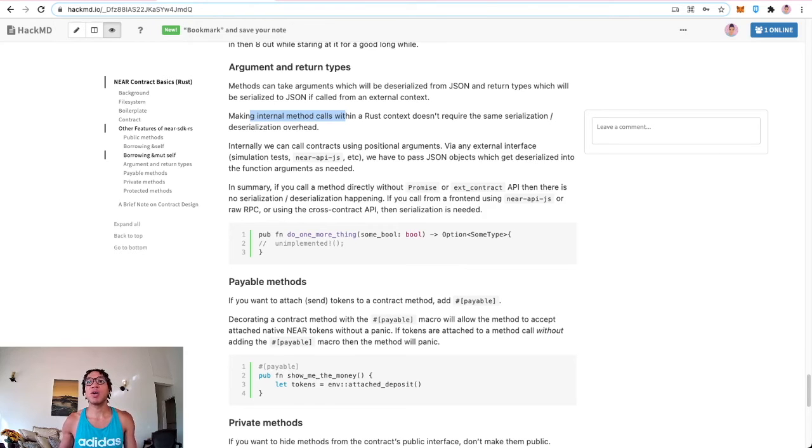Externally, we can call contracts using positional arguments via any external interface, simulation tests, near-api-js, etc. If we're doing that, we have to pass JSON objects to get deserialized into the function arguments as needed. In summary, if you call a method directly without a promise or ext contract API, then there is no serialization or deserialization happening. If you call from a front end, using near-api-js or raw RPC, or using a cross-contract API, then serialization is needed.